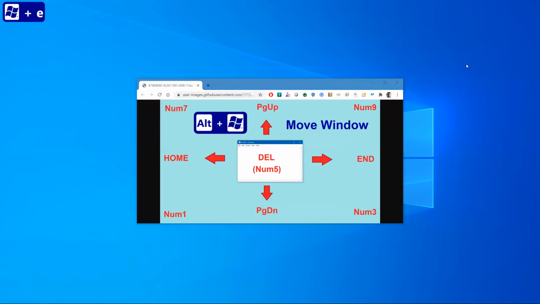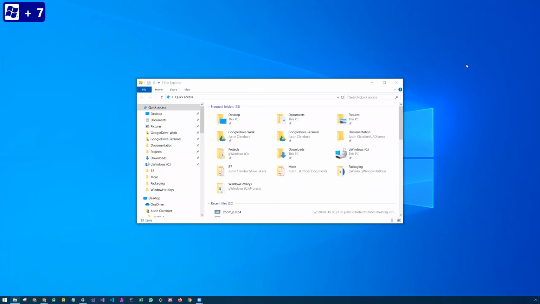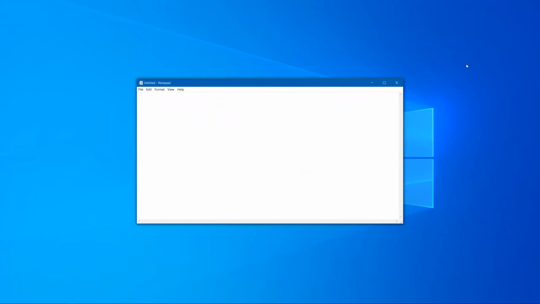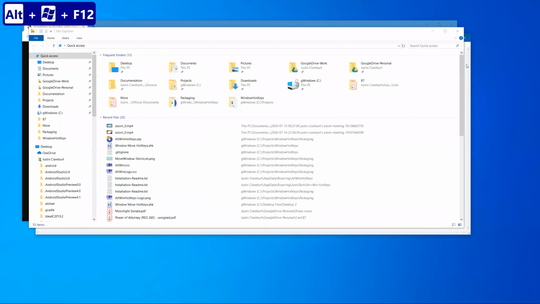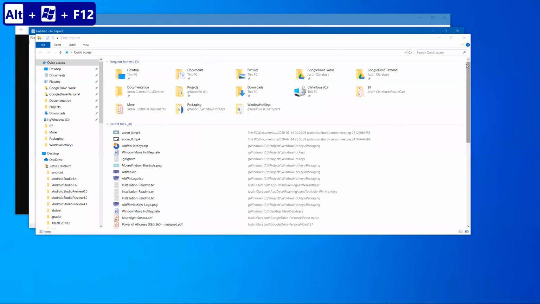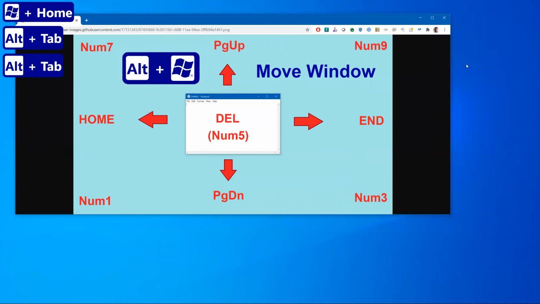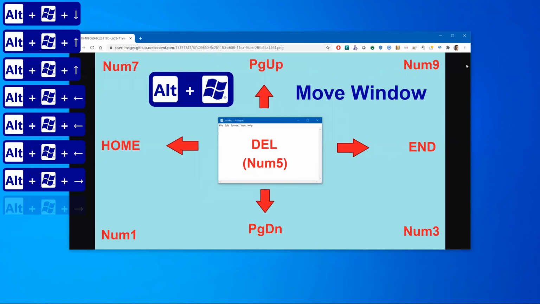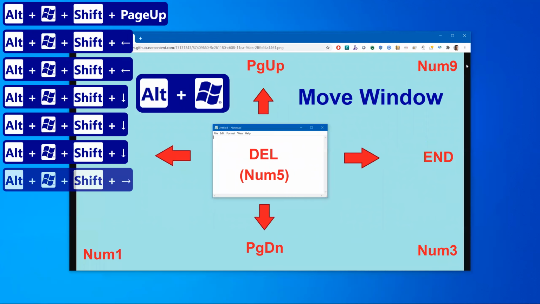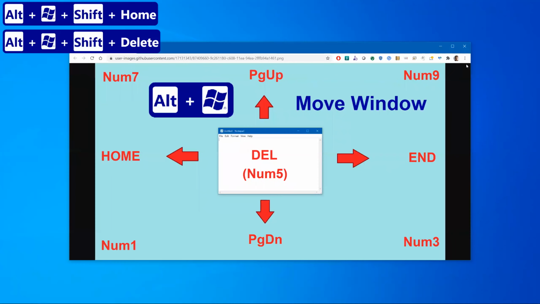Now, if you've got a couple of windows open and you want to move them around so you can see them all, you can use the old tile windows feature with Alt+Windows H to tile horizontally. You can Alt+Windows F12 to cascade, or Alt+Windows V to tile vertically. So those are a few options available. And I'll just resize this one, and that's how we use the tools for moving around, resizing the windows, and centering as you please, all with the keyboard.